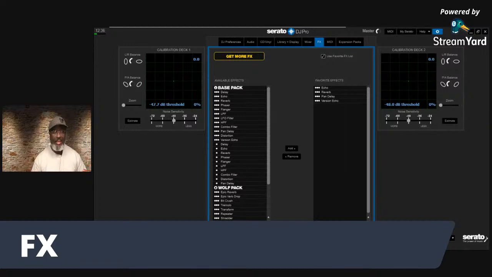If you use any of these effects that aren't standard, let me know. I want to get your examples for how to use those effects, because right now it's going to be trial and error. I'm going to have to open up effects, hear what it sounds like, and figure out how I can use this in a transition, in a mix, or even just in a song.